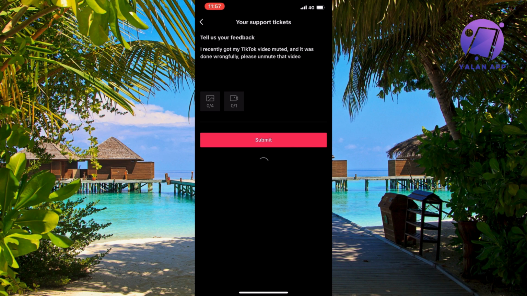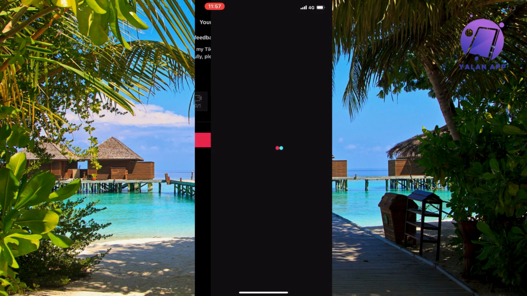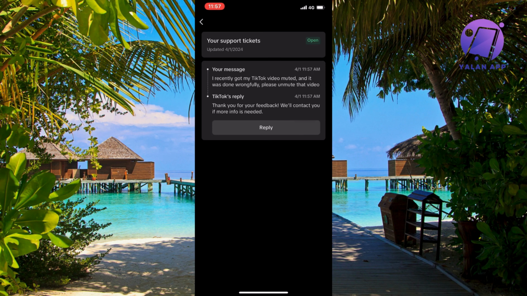And what you're going to do now is to wait about 1 to 2 business days for the TikTok support to see this, and sometimes it's even much faster. It can take a couple of hours as well, just so you know. But just wait for them to answer you back, because now, as you can see, I have an open case with them. You will also see open, and then when they answer you, it will say closed. So hopefully after you have seen this, then this problem will be fixed for you.